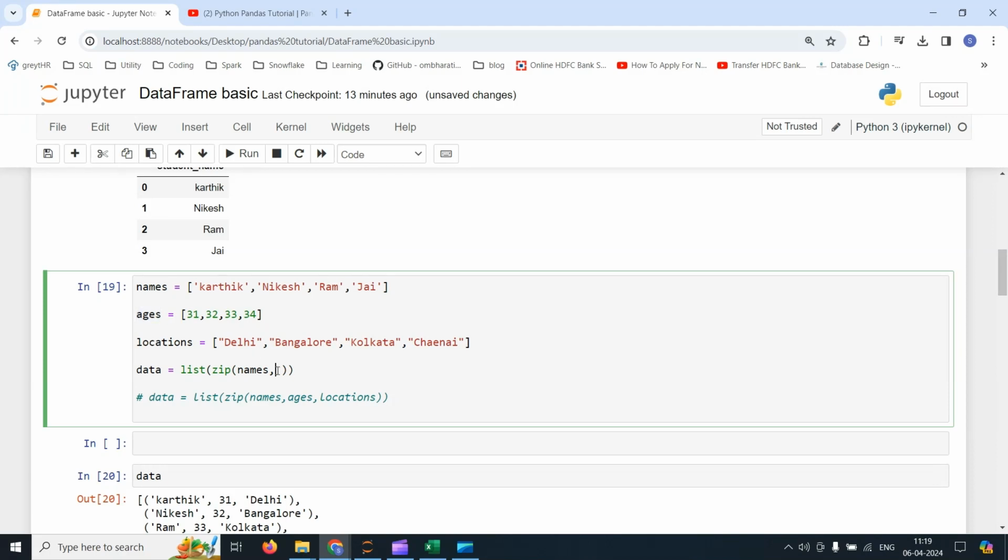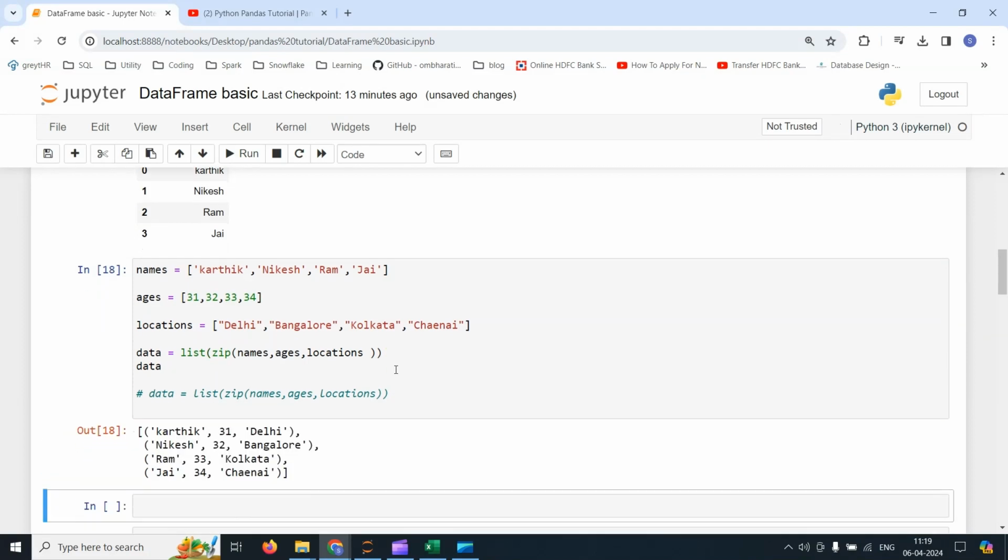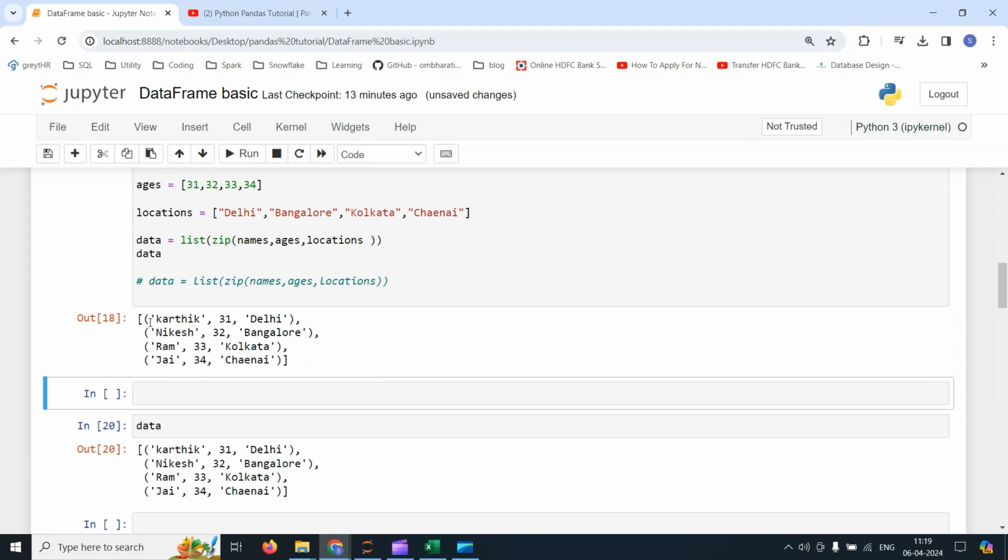I will provide the notebook for this so you can experiment more. Okay, and if you see the data, now your data is coming as a list of tuples, right? This is the square bracket, and after that tuples.